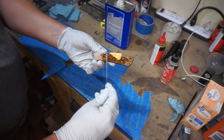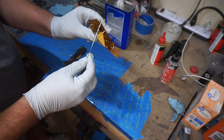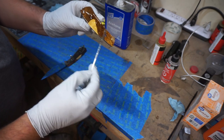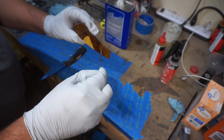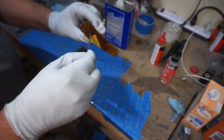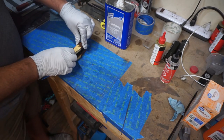And I did scuff sand the parts of these scales that touched the metal, or the parts that we're epoxying right now, with 40 grit sandpaper so that they have nice scratches in there for a good mechanical bond.